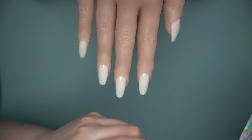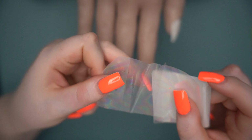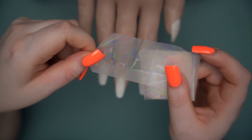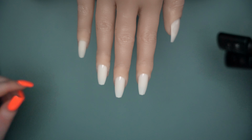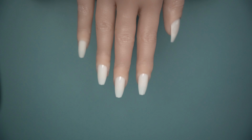And then the foil that I'm going to use is this one here. So it is see-through and it has that kind of Aurora diesel-y look off of it. And yeah, we will jump straight to it and see what happens. So for this, again, I'm going to use some gel polishes. You're also going to need some kind of building gel and some foil as well.